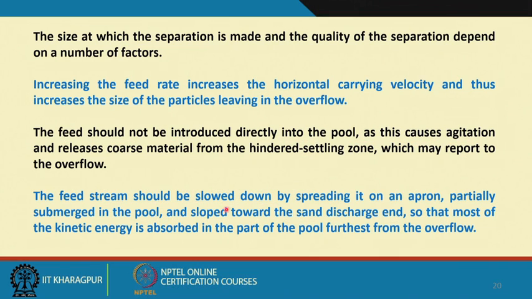The feed stream should be slowed down by spreading it on an apron feeder, partially submerged in the pool and sloped toward the sand discharge end, so that most of the kinetic energy is absorbed in the part of the pool furthest from the overflow. That means the particles which have a tendency to be suspended, or which are very fine in nature, do not want to settle. So, they will only be collected through the overflow. That is the simpler meaning of this sentence.